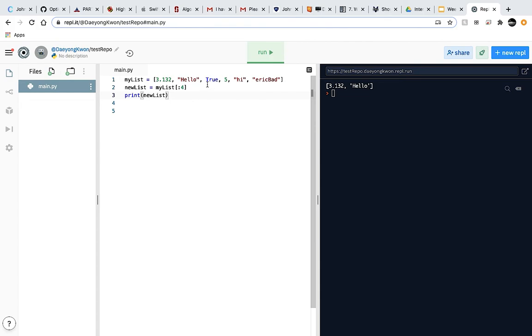Number, hello, true, number. Yes, that is what it'll print. I'll answer your question soon. As you can see here, this is basically saying start at 0. So it's going to print 3.132, hello, true, and 5, because 0, 1, 2, 3, 4, but we don't include 4.